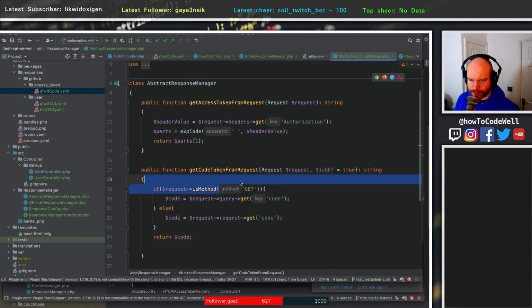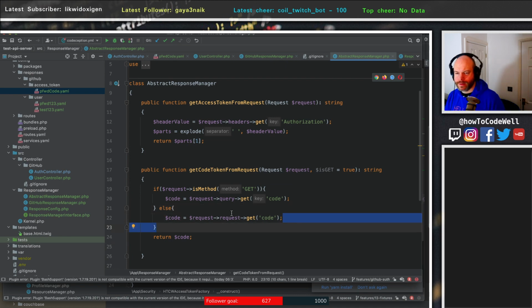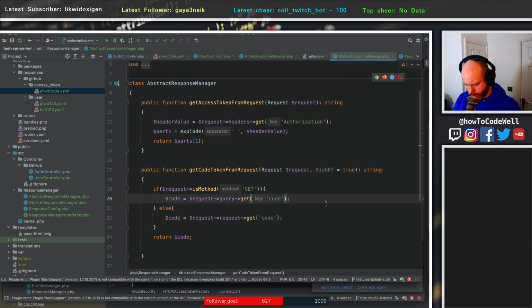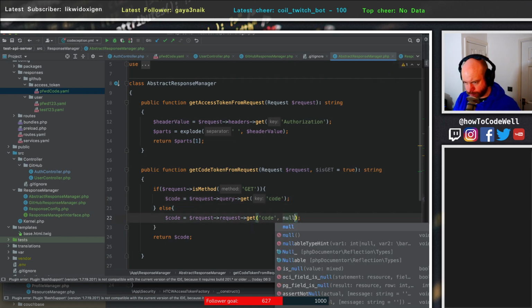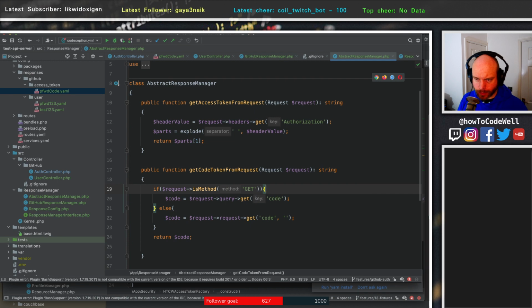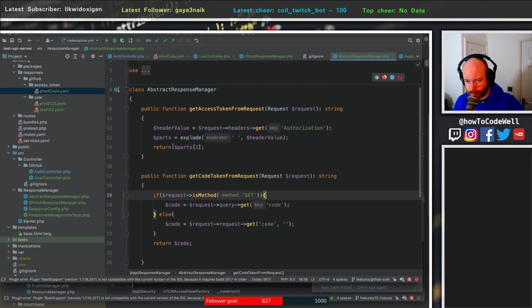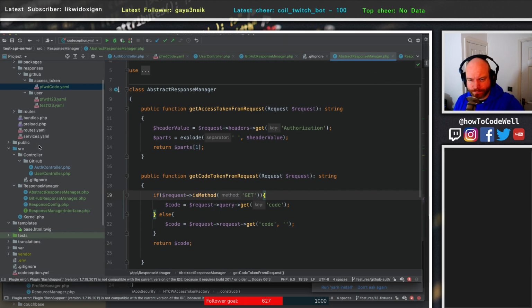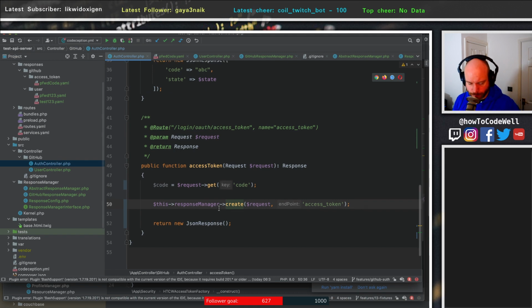And let's define code. There we go. That's fine. Let's set this back to be null by default. So it's a nullable. No, a blank string. So it's always going to be a string. We don't need this. Okay. To be fair, the bearer token may be not in the header. It should be. Anyway.